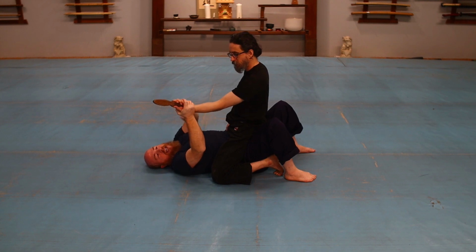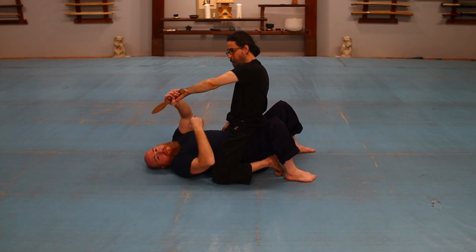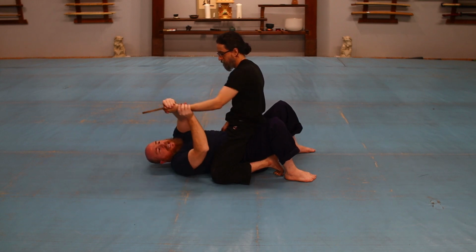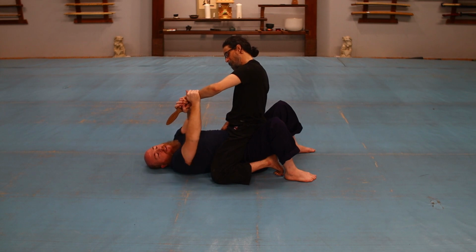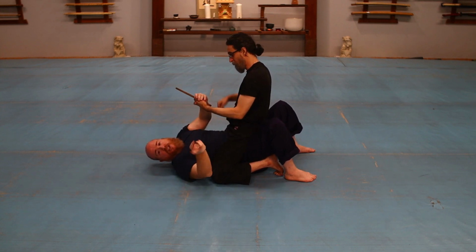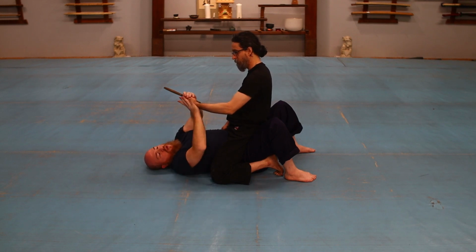In Aikido we call this a kodagaishi, but I just call it a number one because it's the primary way you're going to get it. This way, in Aikido would be called a nikyo. This is called a number two, right? So it's simple. I'm either going to work one or two. Generally, if I'm trying to work one and he doesn't like it and he turns his hand, he'll turn it into two. If he doesn't like the two and he turns his hand, he'll turn it into one. So I'm usually working one and two as complementary opposites. We'll talk about complementary opposites pretty soon. So I'm going to work those two back and forth.